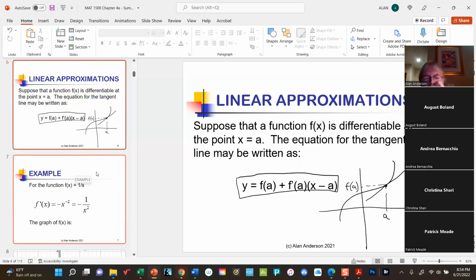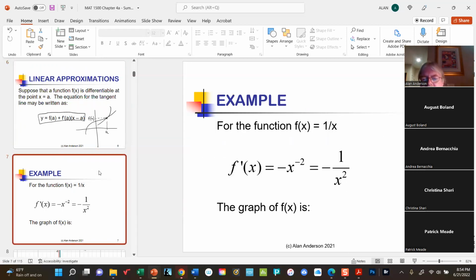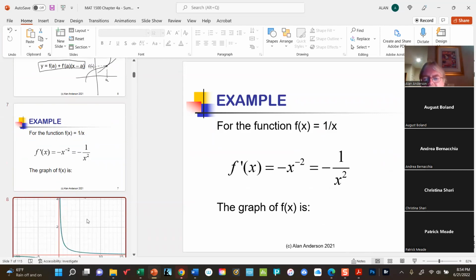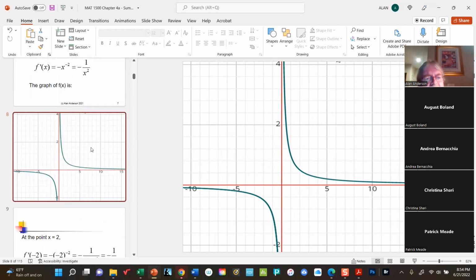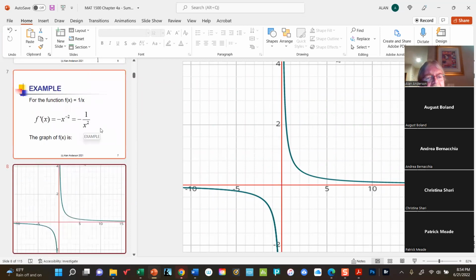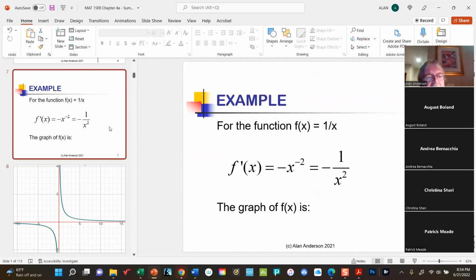So let's say we're looking at 1 over x. Now, I did go look up the graph in Symbolab. Remember we saw this earlier on, we have a vertical asymptote, so the function is discontinuous. In fact, we have two asymptotes, the horizontal and the vertical axes. So imagine ourselves wanting to know the tangent of this line at a given point. First things first, we'll need to know the derivative of this function.